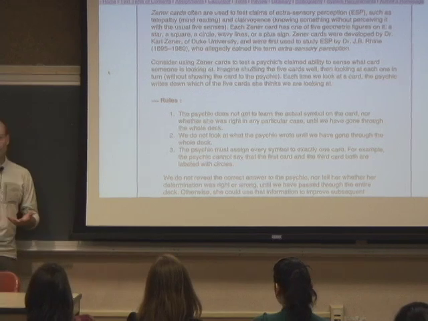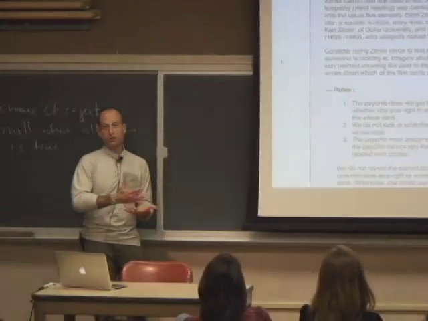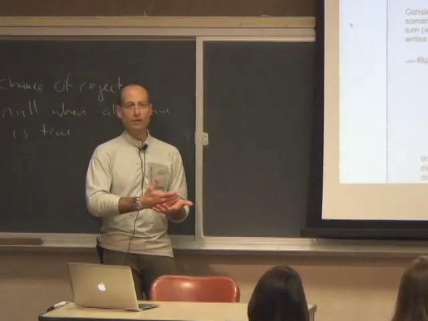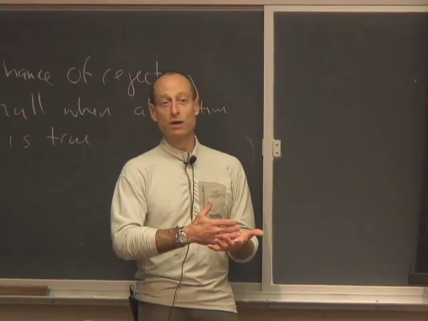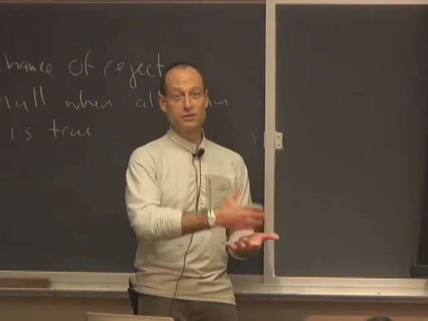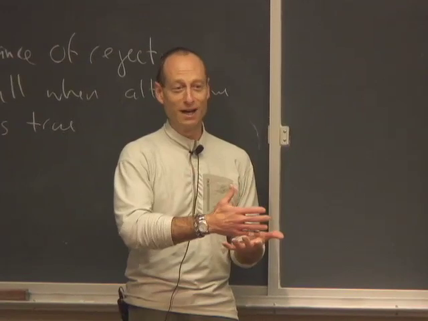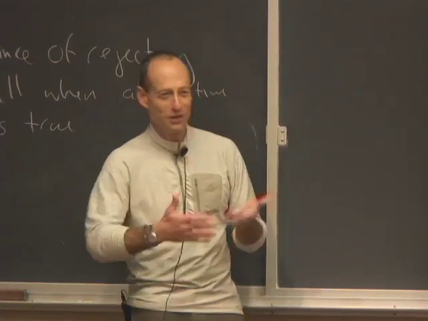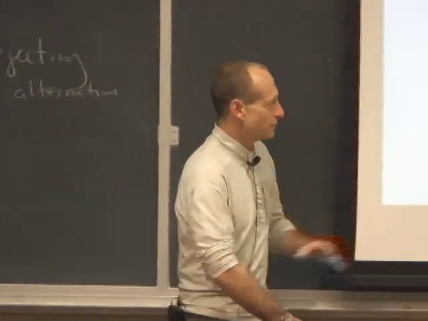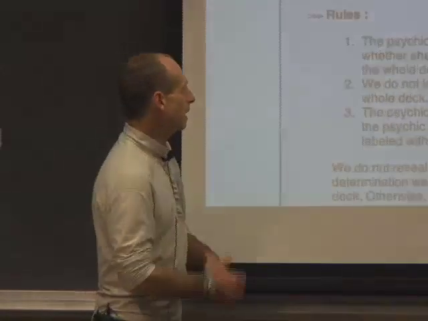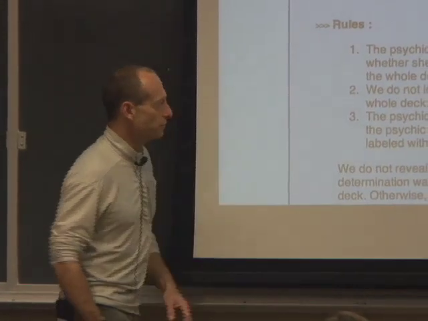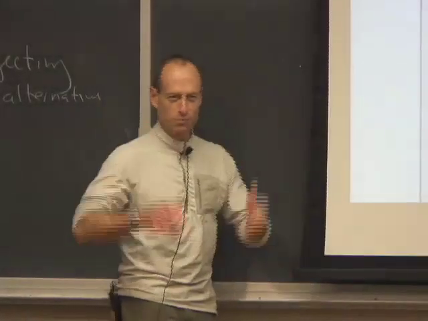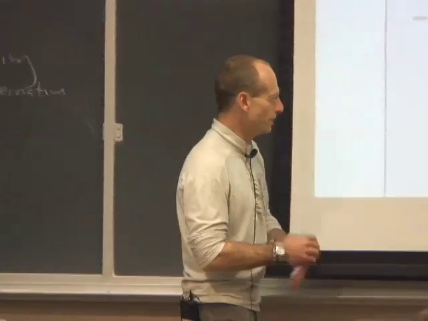Like if I guessed that the first card was the plus card and you said, no, it isn't the plus, then it was in fact the wavy lines. Then I would know that the second card wasn't the wavy lines and was sort of more likely to be, okay, so I don't want to give that information away. So that's why we have this rule. We don't look at what the psychic wrote down until we've gone through the whole deck, so our facial expressions or whatever don't betray anything.